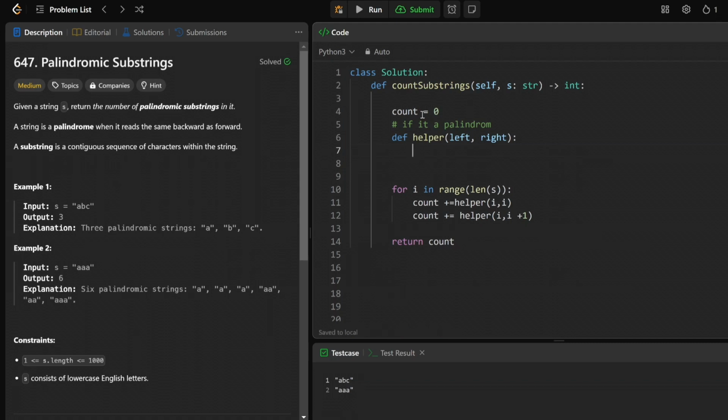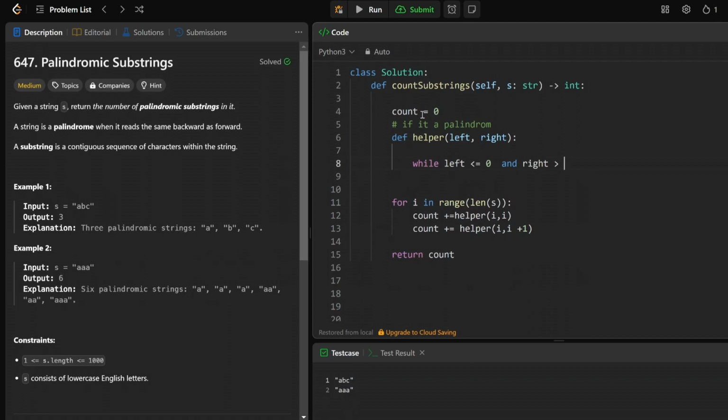So we have to check the boundary condition first: left has to stay within bounds, and right has to stay within the length of s. And finally I'm going to check whether the character at left equals the character at right.